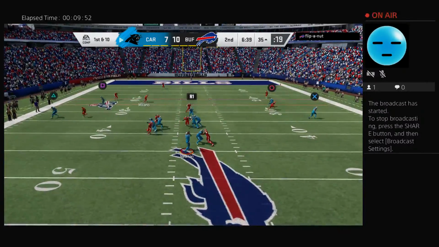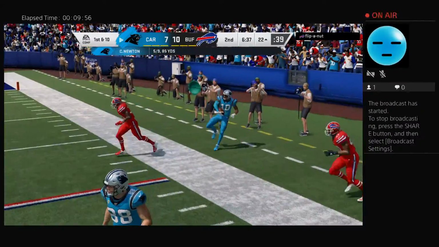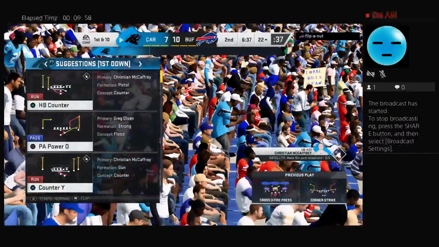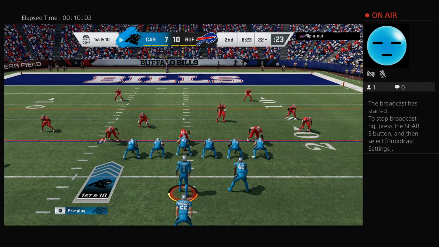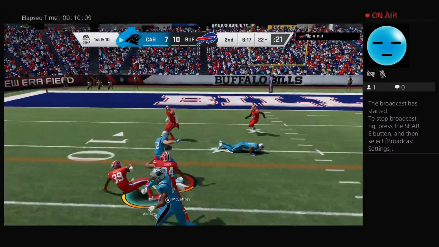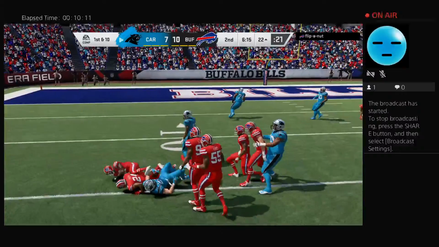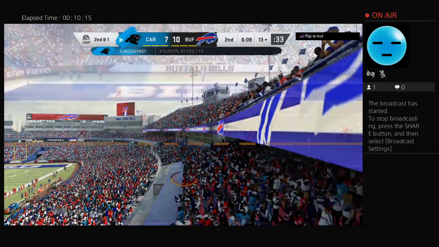Newton now to throw. This one complete to Curtis Samuel. He's going to go out of bounds, but he takes this one down just shy of the 20. 13 yards, first down, Panthers. Back to the ground attack here. It's McCaffrey. And he's going to get a solid gain of 9 before being brought down. Second and right at a yard.